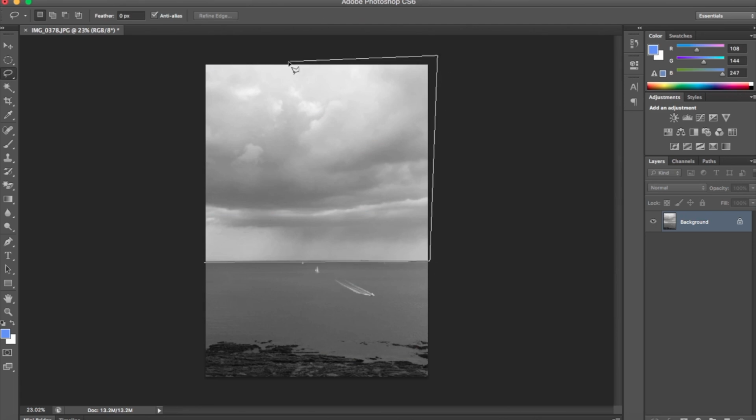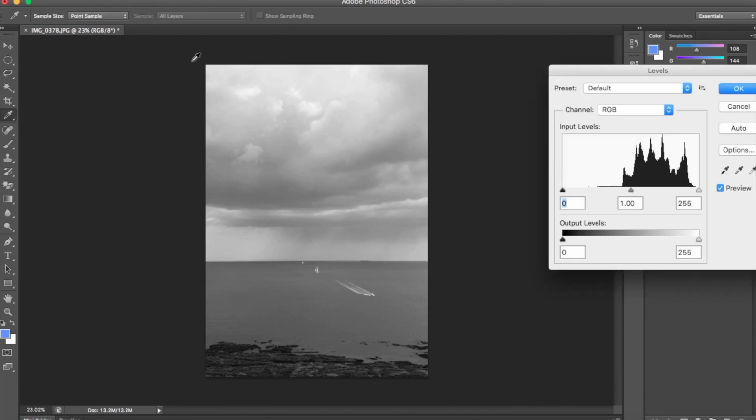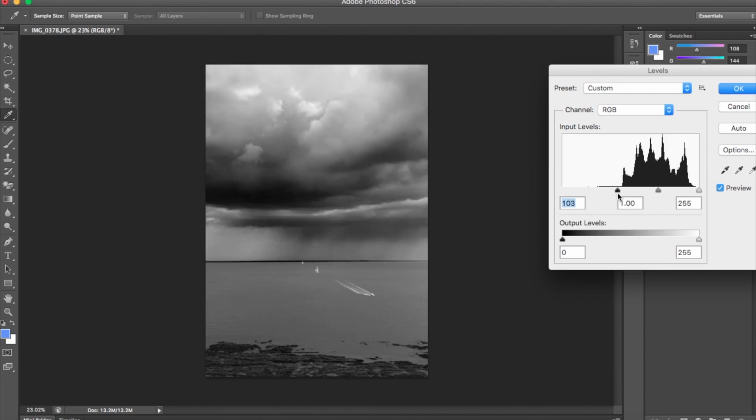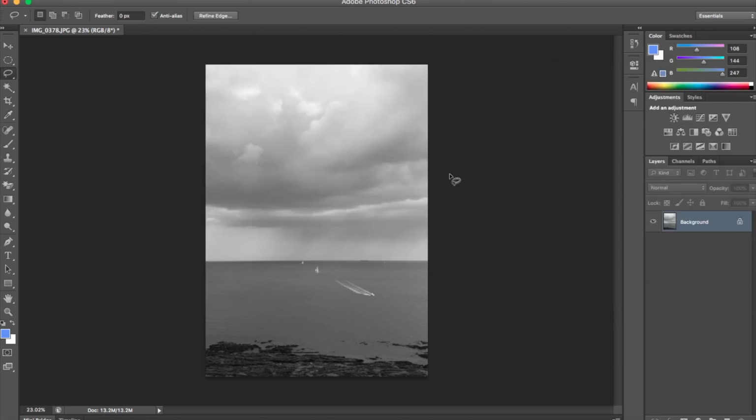So first of all, we're going to cut out the sky. Now I'm just going to cut along the horizon first, do no feathering, and show you when I do the levels that it's no good. We've got a black line across the horizon. Can you see that? That's no good at all. That's not acceptable. So what we're going to have to do is change the way we cut this out.